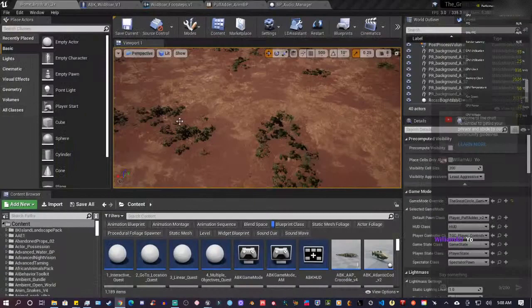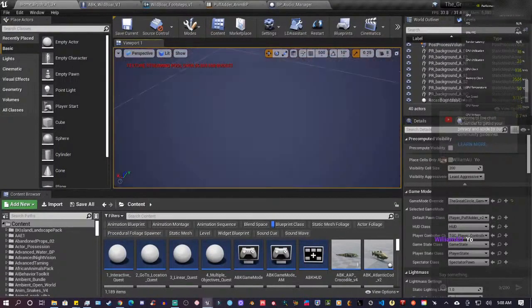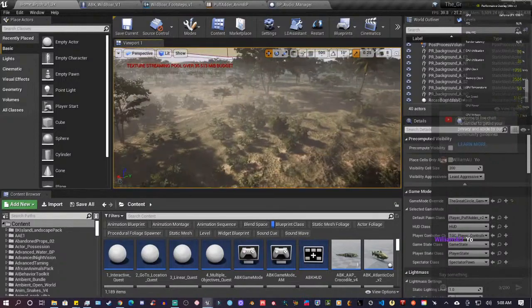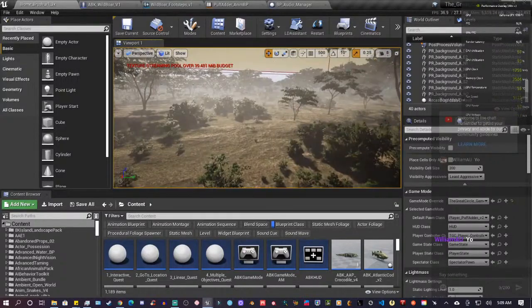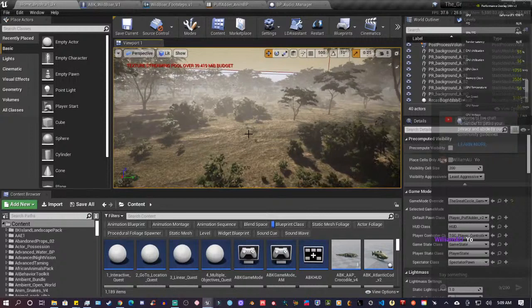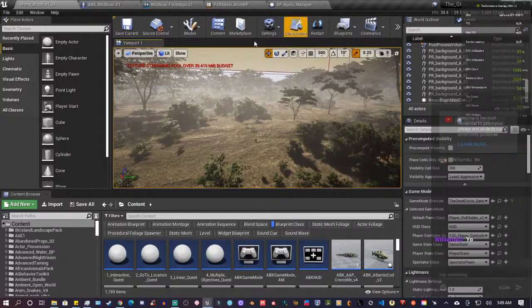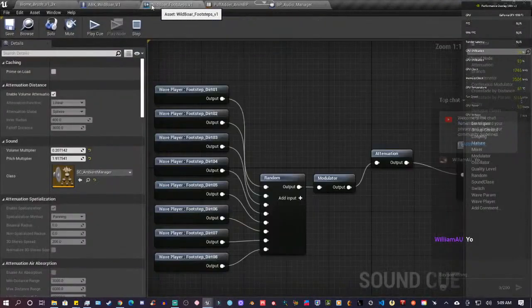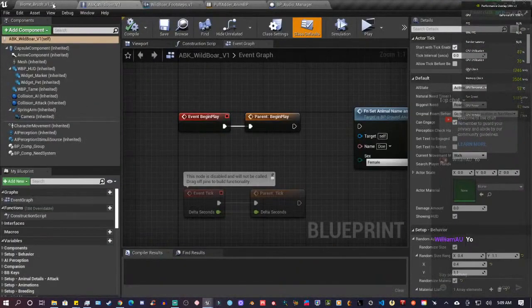All right, so what we're doing today is we are working on a new animal. And we're just taking the same steps that we take with every animal. Basically, there's kind of an established workflow for whenever a new animal comes in. It's got to have the animations hooked up. It's got to have the sounds and stuff hooked up. So what we're doing right now is we're working on the sounds for our wildebeest and our actual wild boar.